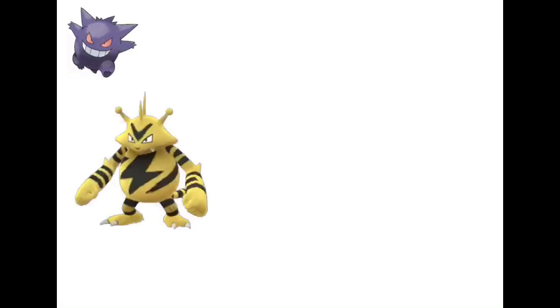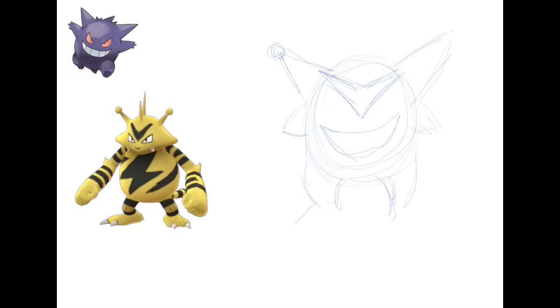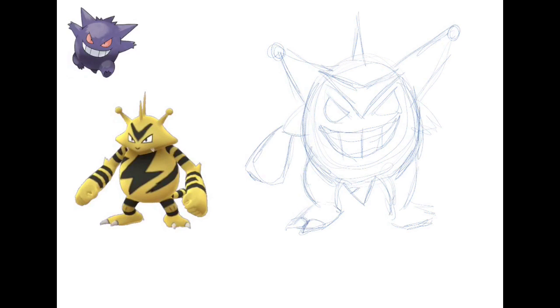Today I'm going to be doing a Pokemon mashup using the following Pokemon: Gengar and Electabuzz. As you can see, I'm sketching up now, and I'm doing a sort of model sheet, just a front-facing one. I liked the horns of Gengar, and I also liked the antennae of Electabuzz, so I've combined those two together. I like Electabuzz's arms, so I wanted to bring those in, and also his monobrow. I thought that was really cool.